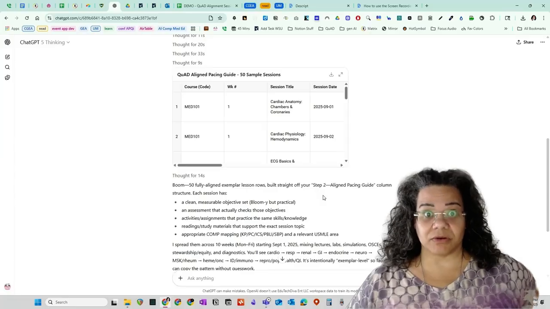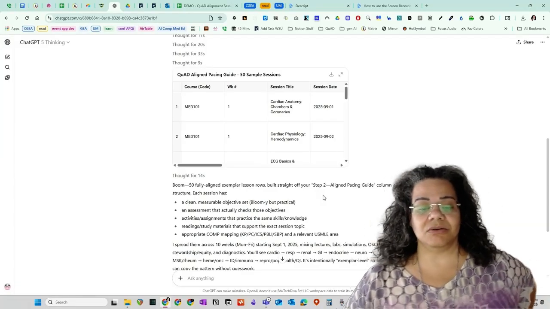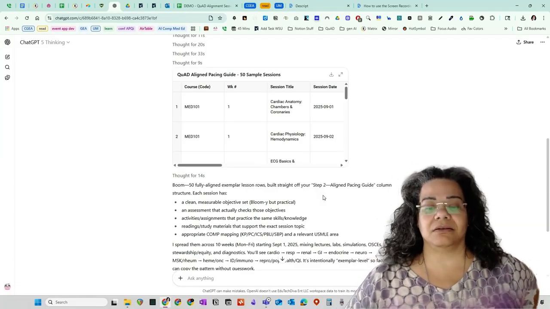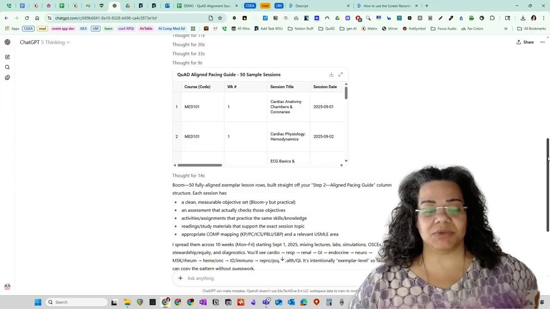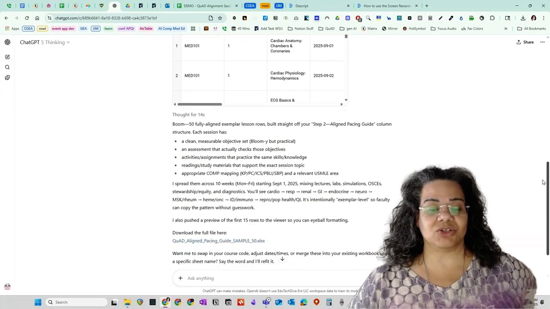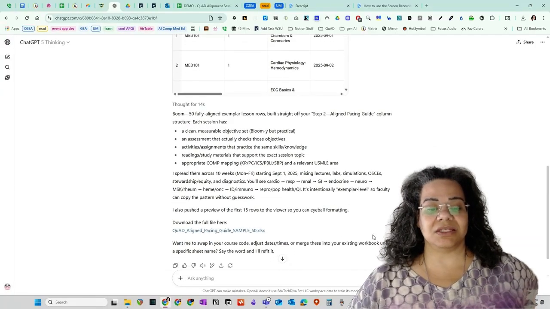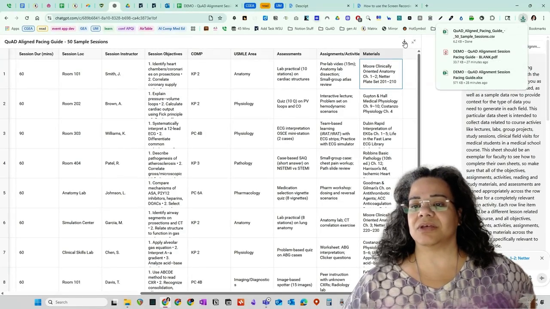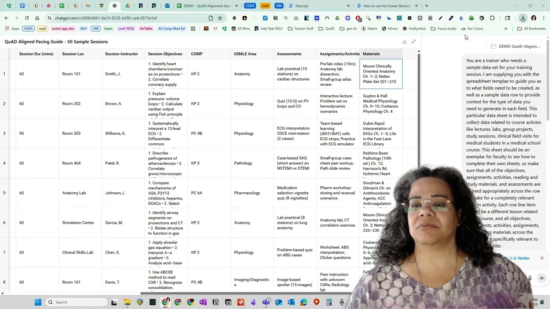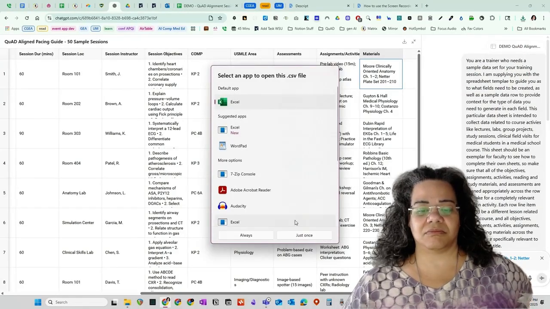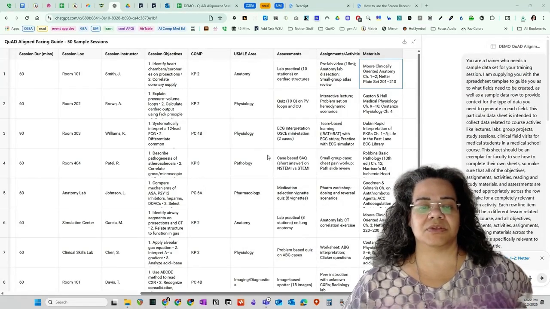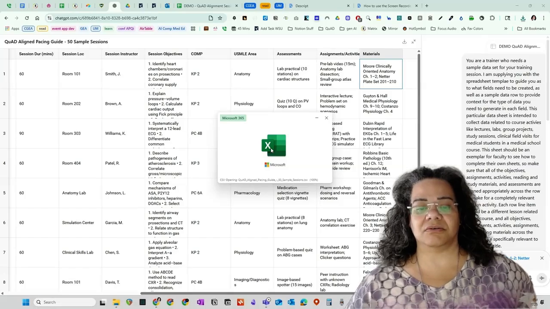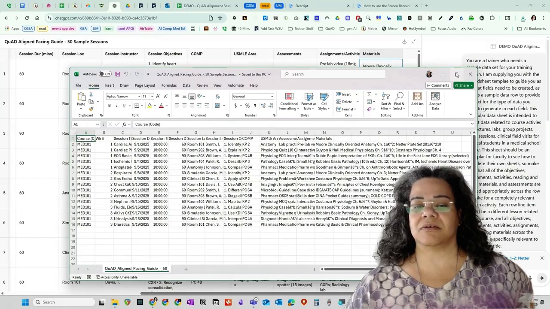So what we've learned in our last session too about validating the results that we get from ChatGPT, I will be making sure that all of this that it is saying, it actually did. Now I would simply download this, and it will download as a full spreadsheet. I'll do that now. I'll open it up so that you can see in Excel what this final result looks like.